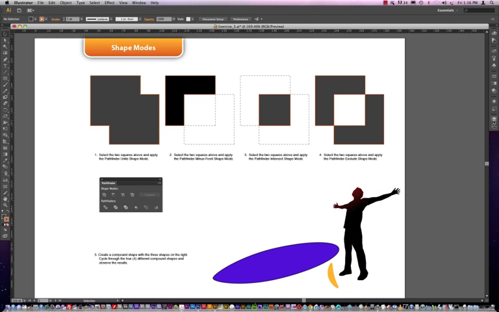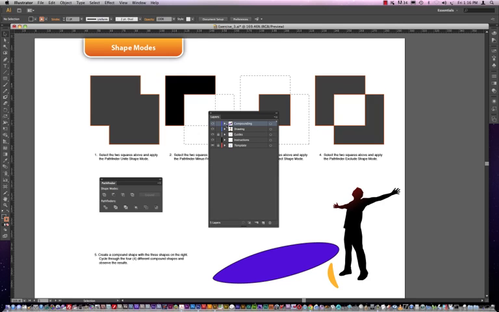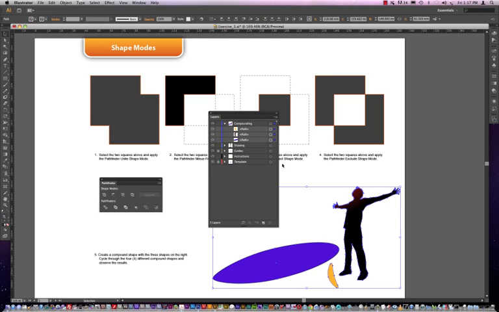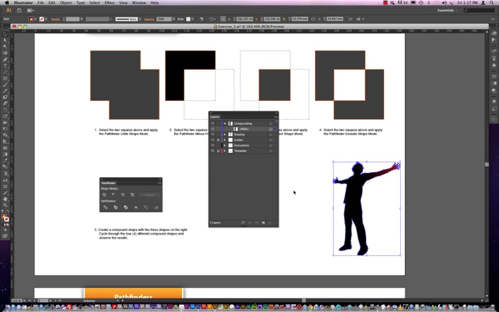Now we can check that by looking at our layers palette. I'm just going to pull this onto the screen and show you what happens here as we are drawing. So these 3 shapes here are in a particular order, and you can see the surfboard is at the bottom. So when I minus the front, I am left with that shape that was created first, which is the one at the back of the layer stack. You see what I mean? If I was to rearrange the order of these, and let's say the man was at the back, and do this same operation again, we would be left with the man because he's at the back.